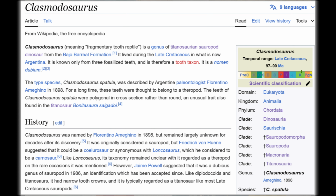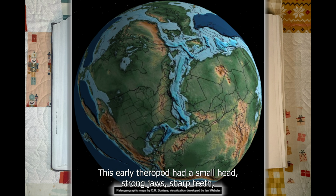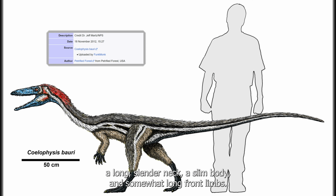Chasmosaurus spatula. This large 4-legged browser, or sauropod, is known only from teeth which measure about 5 to 6 centimeters long. Originally, German paleontologist Friedrich von Hoyne believed that these teeth belonged to the crocodile Teleosaurus. They were thought to be related to the meat-eating dinosaur Geniodectes, but they are now believed to be those of a sauropod.